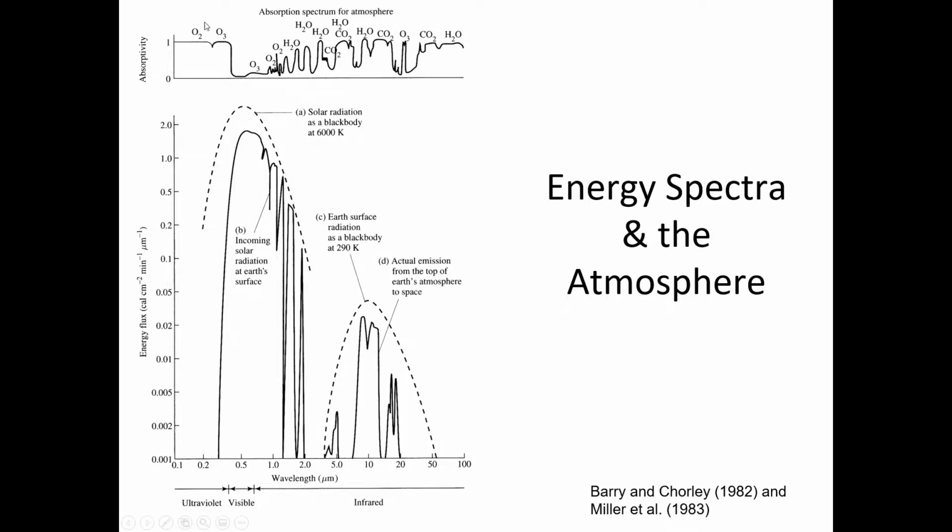And so you'll notice that some of the gases that are listed here, oxygen, ozone, water, meaning water vapor, carbon dioxide, kind of filter out certain bands and frequencies. And so what comes into the Earth's atmosphere from the sun is generally thought of as shortwave radiation. And then that shortwave radiation is absorbed by the ocean, by the land, by polar ice caps.